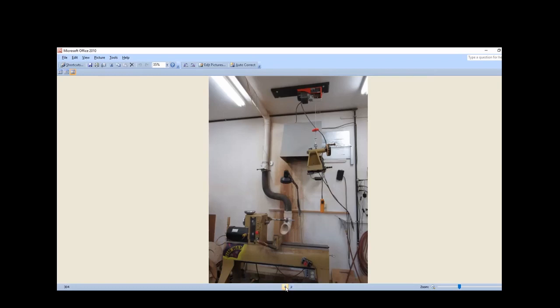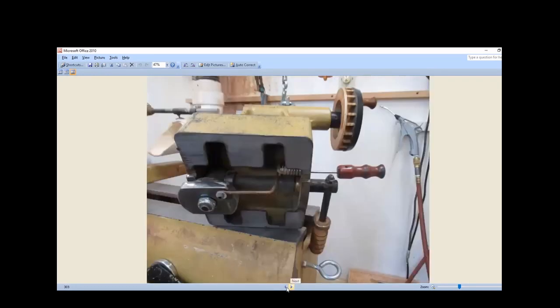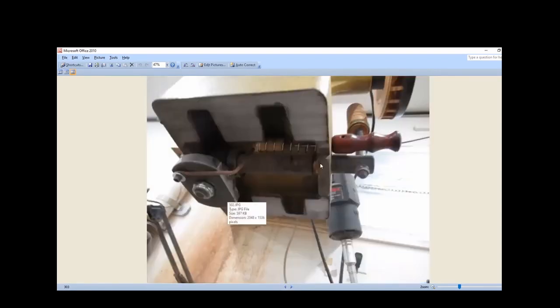Oh, I have to show you one more thing. I needed a spring for this. I got this all together. And in the locking position, there has to be a little spring in here, push on that so that this can't vibrate around and come loose again. I looked everywhere for a spring for this thing.